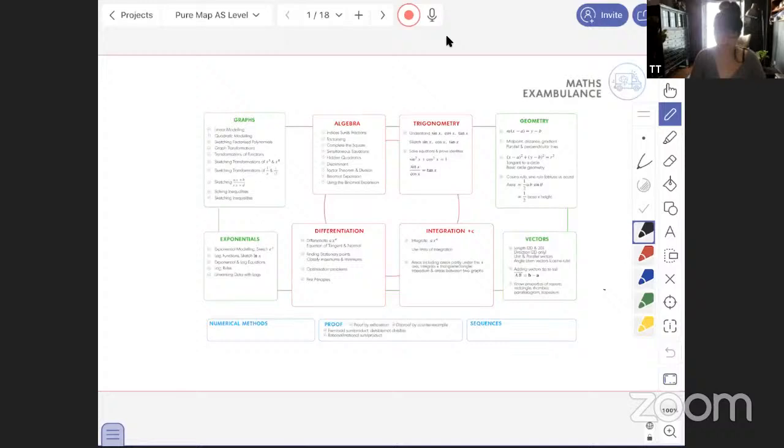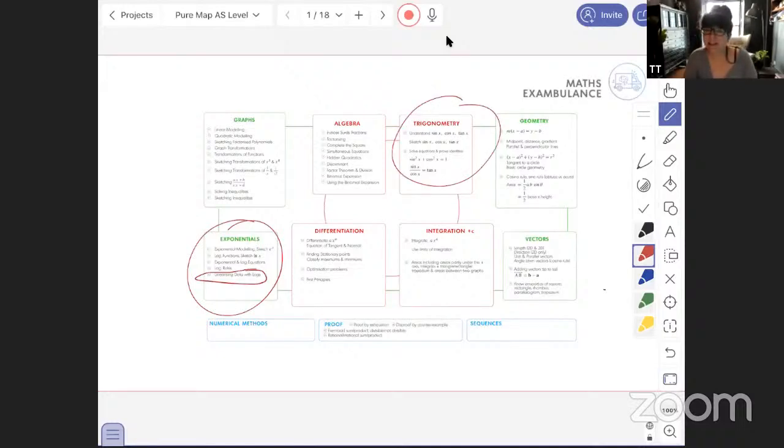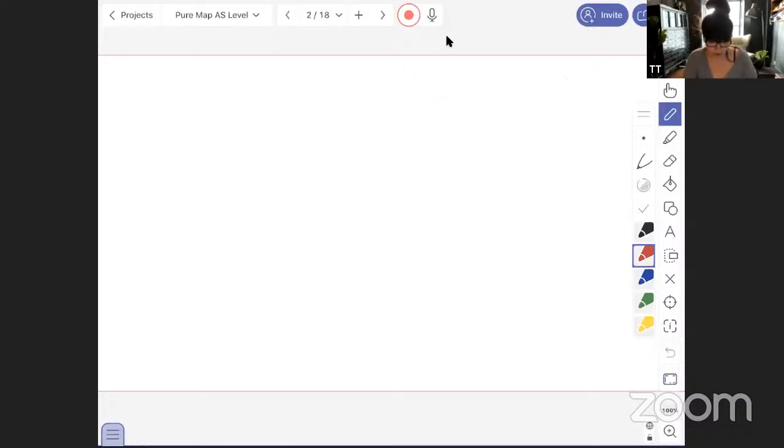Right, we discussed on Monday, this is all of the AS pure here, and what we were going to be doing today and yesterday. Yesterday we did the exponentials. We haven't done linearizing data with logs. That's quite a big topic really, so we're going to do that tomorrow. Today we're focusing on the trigonometry. We're going to cover basically everything in the trigonometry, okay?